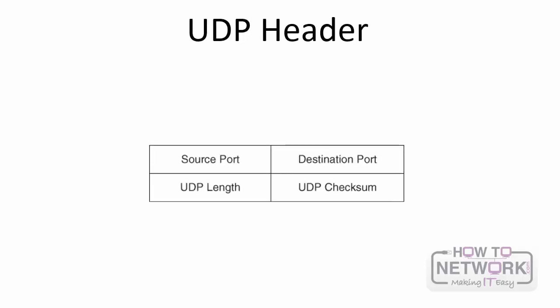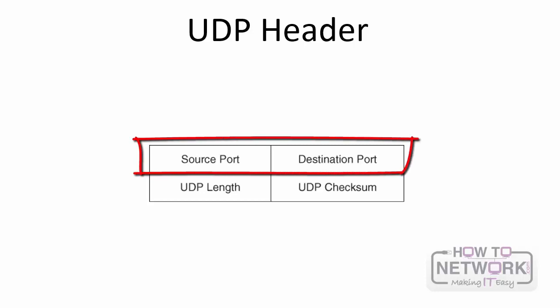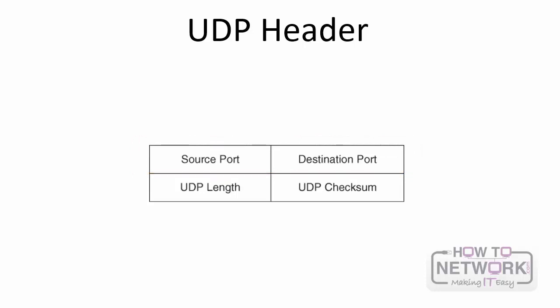The other IP layer 4 transport protocol is UDP. UDP is considered to be an unreliable protocol because it lacks all of the features of TCP. There's no sequence numbering, no window size, no acknowledgements. You can see here the header is quite simple. It contains only source and destination port numbers, and then a UDP checksum, and then segment length.